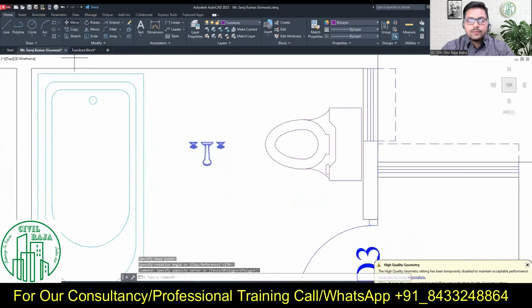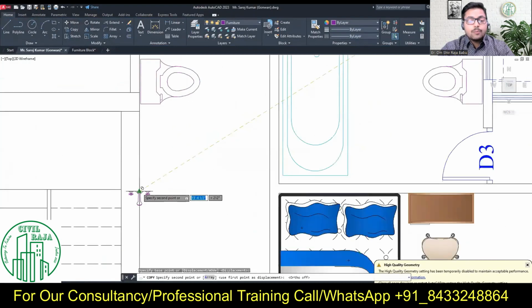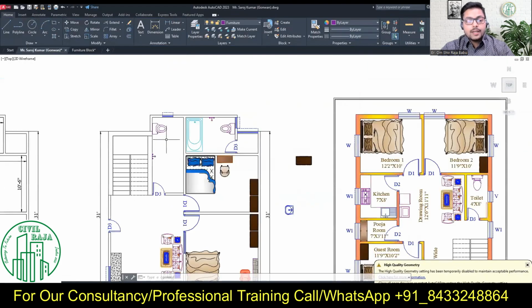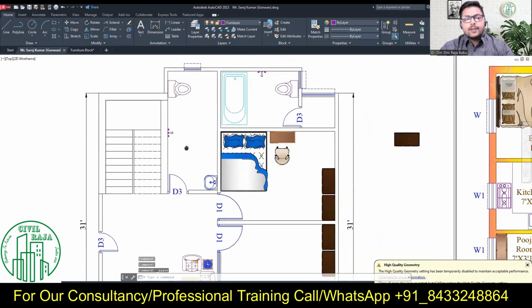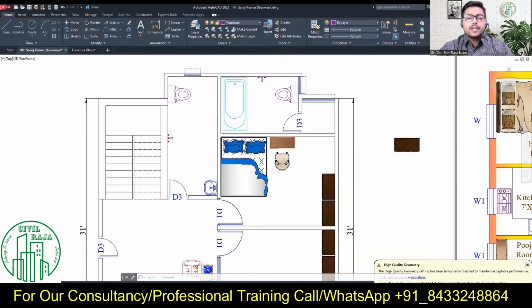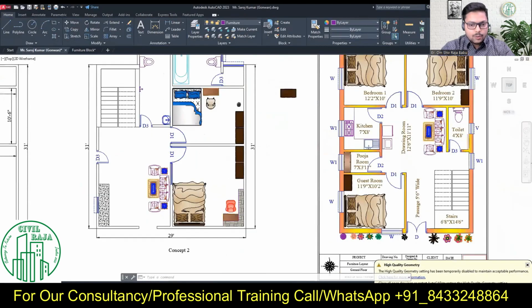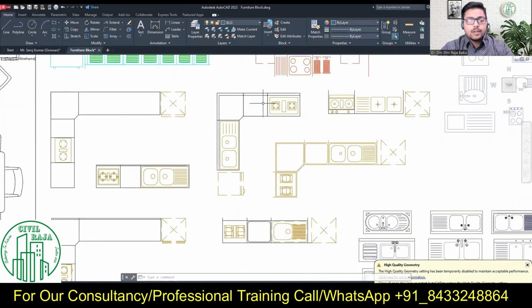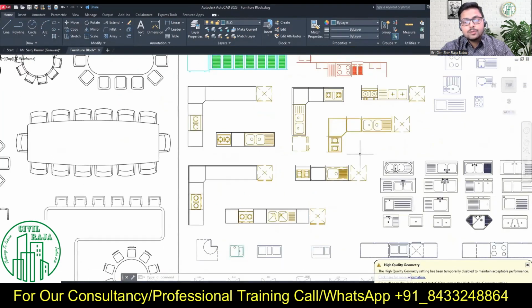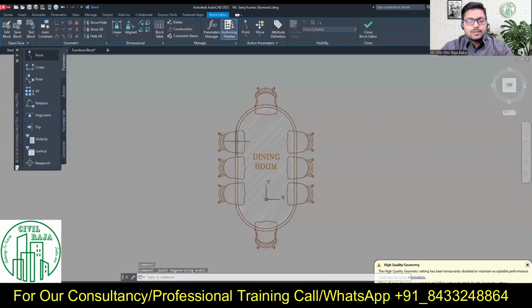Again, there is another benefit of the furniture layout. If you are making the furniture layout, you can pre-decide where the plumbing work should be done in the floor. And it will also help you go with the electrical layout of the plan. So the furniture layout is very important. Even if you are not giving the furniture layout, the clients will still pay you. But if you are giving them the furniture layout, then the work for them becomes very easy when it comes to the plumbing work, the electrical work, or even the arrangement of the particular furniture in the building.